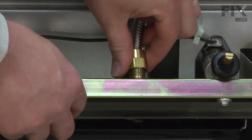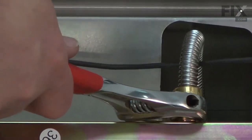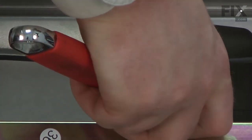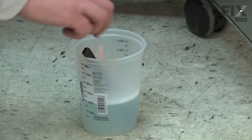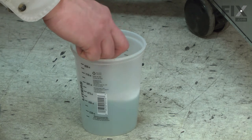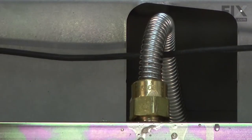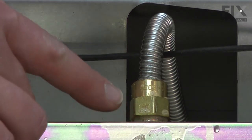Now I'll resecure the gas fitting. Now that the propane connection is made on the new manifold, reinstall the propane cylinder to your barbecue and turn the propane bottle on. We'll need to test this connection to make sure it's not leaking. To test the connection, use some soapy water — simply water with some dish soap in it. I'll take a brush and apply the water and soap all around the fitting. If the propane is leaking, you'll see bubbles forming around the connection.